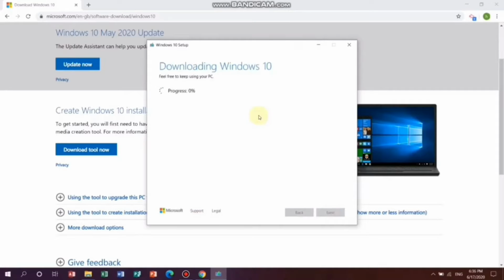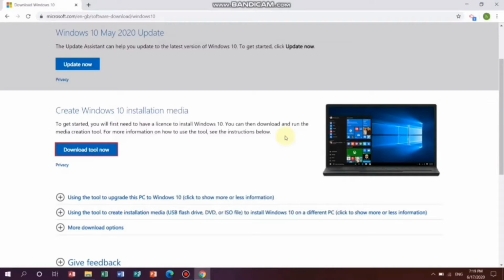When downloading Windows 10 appears on the screen, please be well informed that the process could take a while depending on the speed of your internet performance. Then, your USB flash drive is ready will appear on the screen, meaning that the installation is complete. All you have to do is click Finish and then there you go. So, this is how to prepare an installation disk using a USB flash drive.